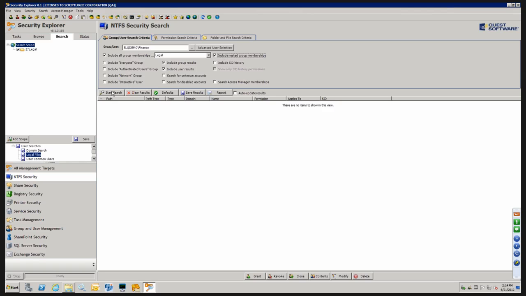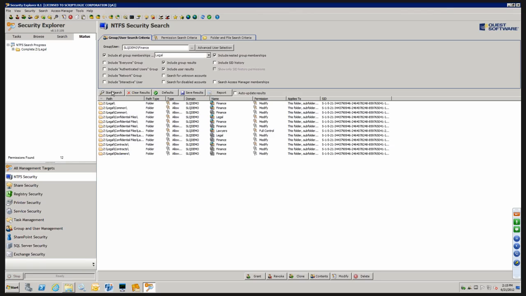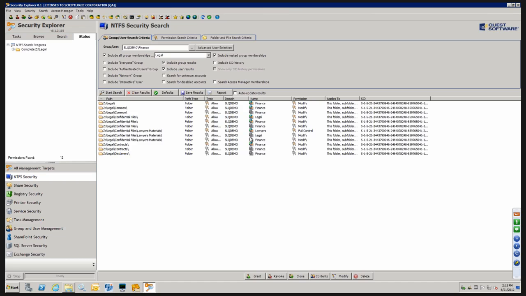So if I go ahead and do a search here, let's give it a second. Now understand that I'm going out to a file server and it's enumerating these permissions. If I've got many file servers in there, this could take a little bit to pull up because it is real time. But notice here I was able to pinpoint exactly the permissions that I have down to folder levels. I can see that my lawyers have full control to a particular folder on my file structure. This really helps in understanding where the permissions are in my organization.